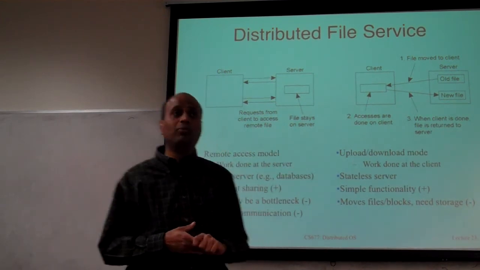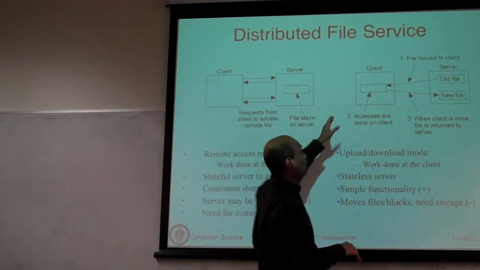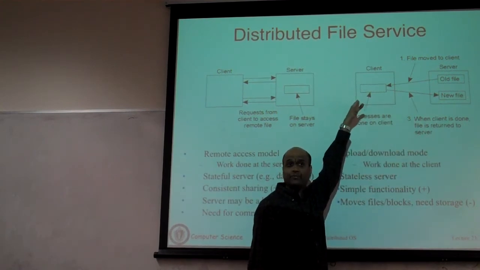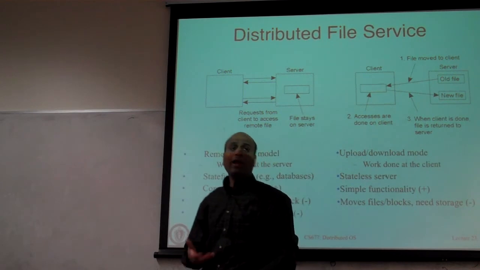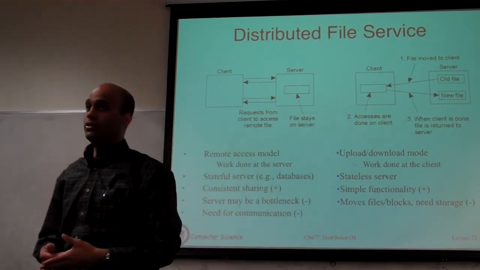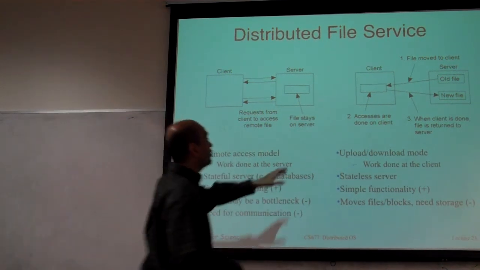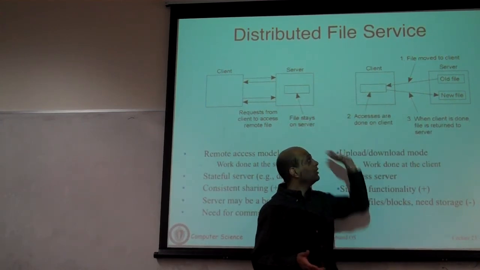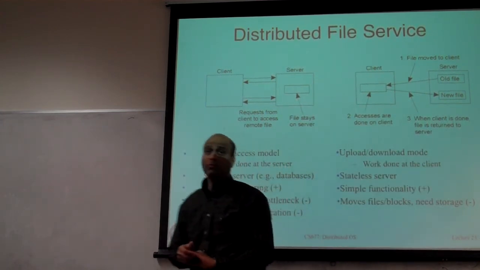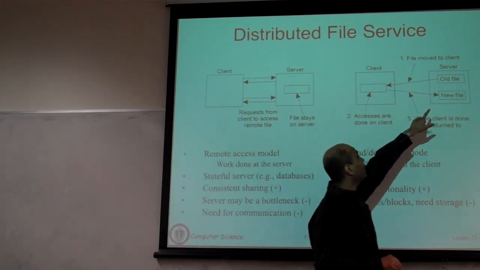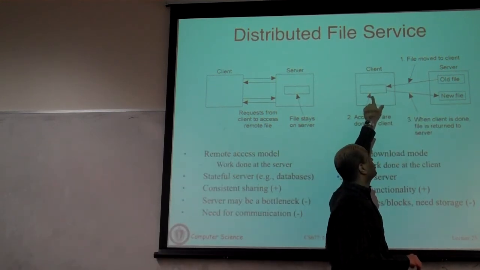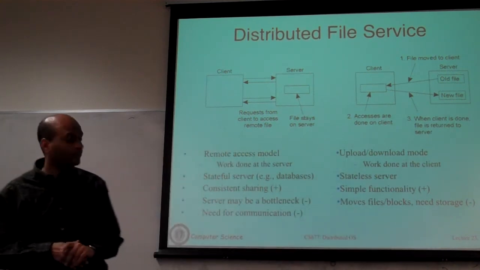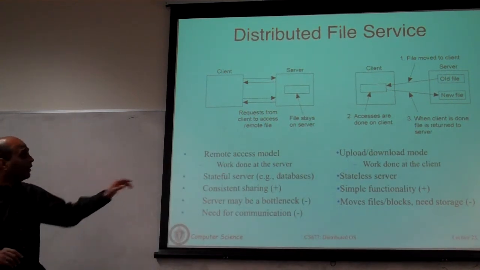In the upload-download model, whenever the client opens a file, a copy of that file is transferred to the client. Okay? Once this is done, all accesses to the file are local. Okay? Because all reads, writes are actually done on the local copy as is shown here. And then once the file is closed, the results are sent back to the server. Okay? So there's an old version of the file. Once you bring the version over, then the new version is sent. This is referred to as the upload-download model. Okay. So two different models.